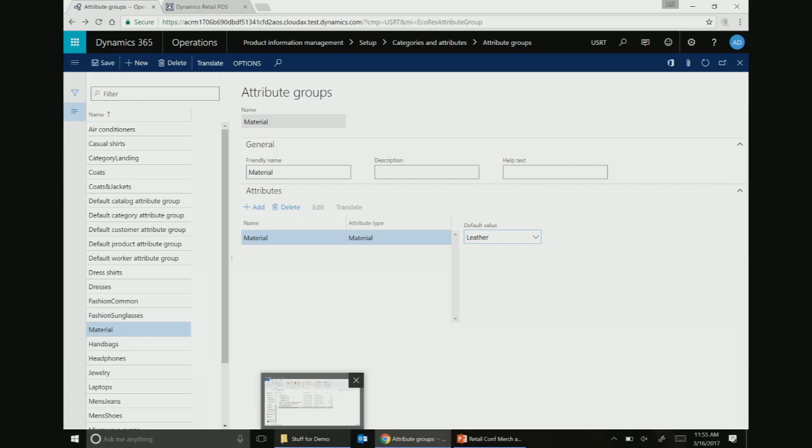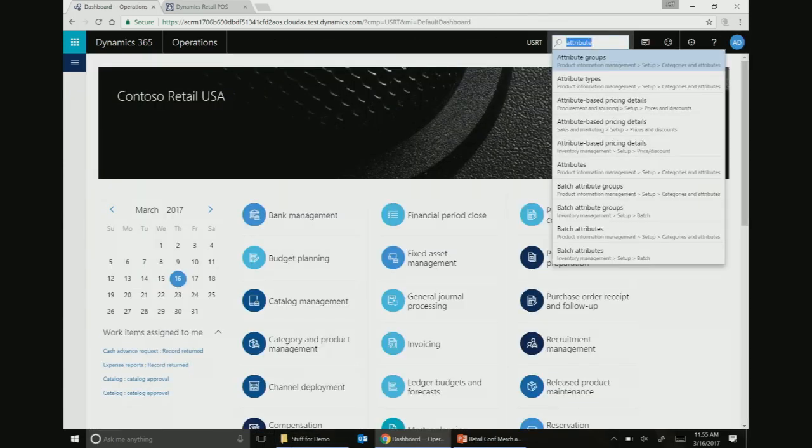So now, how can I make this thing actually appear on a product, and more importantly, appear on a product in point of sale? So there's a couple more things that we need to do. We need to go back to our hierarchies. Now, you can put these attributes on products using any of those hierarchies. So it can be supplemental hierarchy, navigation hierarchy, retail product hierarchy. That's great, and you can see those properties in back office from any of those categories, any of those attributes.